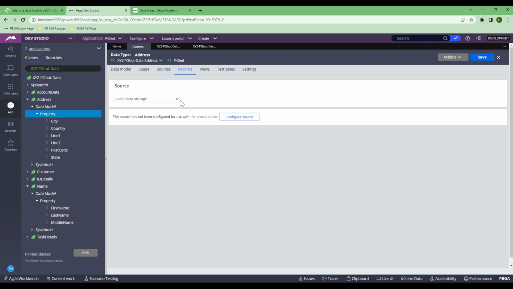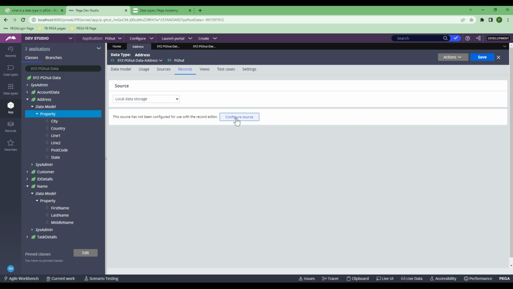When I say local data storage, the moment I click on configure source, it is going to create a database table dedicated to this particular data type internally, and it will also create all the columns that you choose, and it will also change that class definition from pr_other to that particular class.